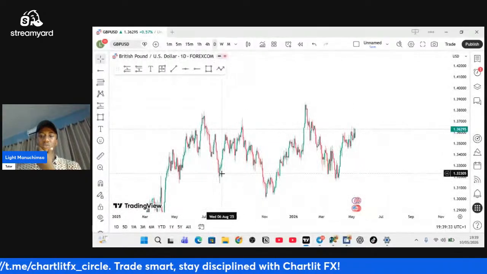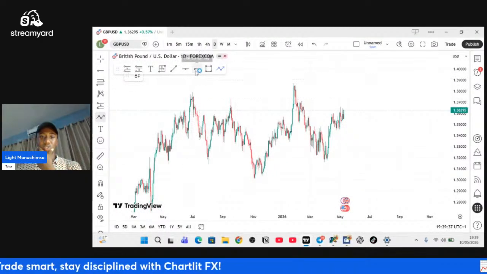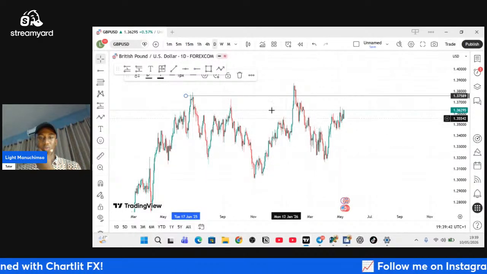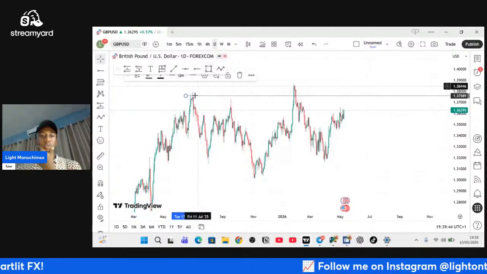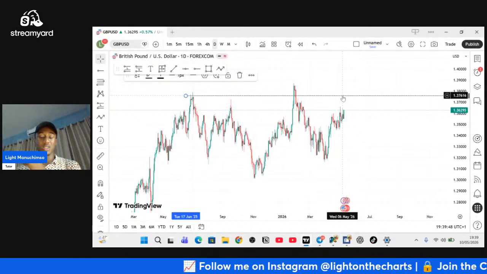On the daily, it's kind of ranging. Price is ranging, right? Gets here to this zone, drop, get here, drop, here, drop. Price heading back here. Now, since we know that price's next direction is this zone right here.